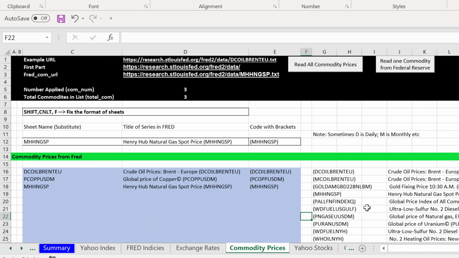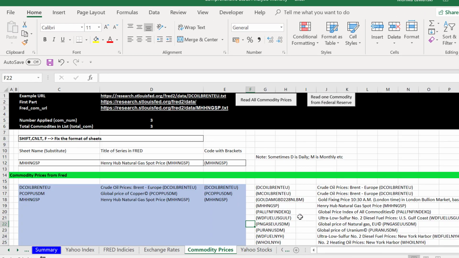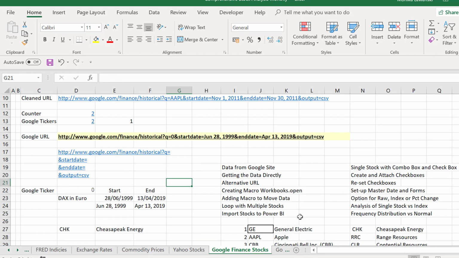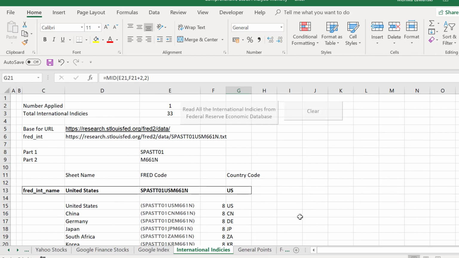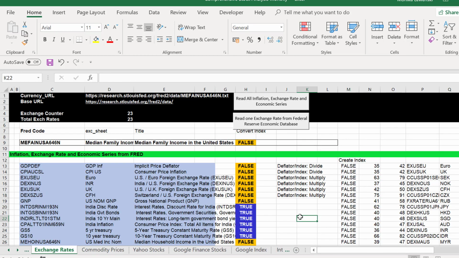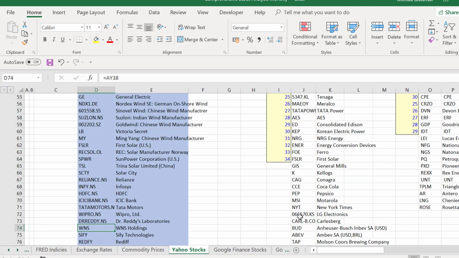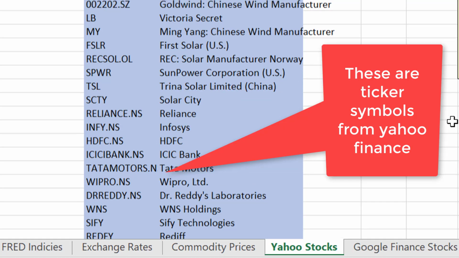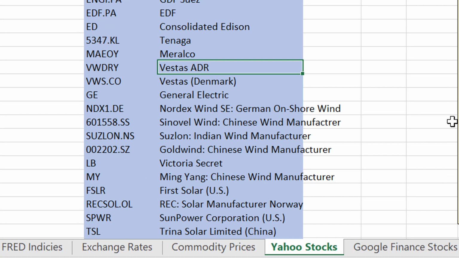And then we can compare the stocks to commodity prices. I've got a few here, but you can get many more. Here are all the kinds of commodity prices you could look at. Maybe you just want to only look at them. And then I put in a whole lot of individual stocks. I'm skipping over the Google stocks, and that's what you have. Now, if I wanted to read a different stock, I've got a list here, but you could read it yourself. So I've got a number of stocks from India here, some big US stocks, some European stocks, and that's that.